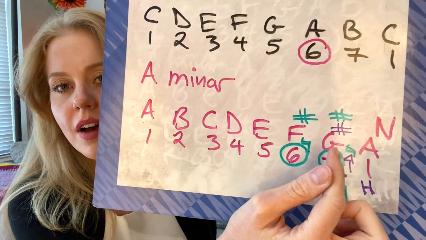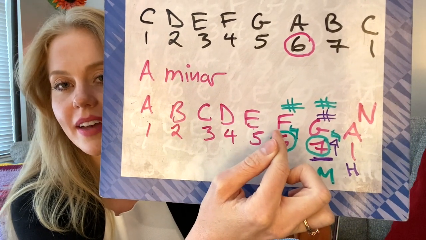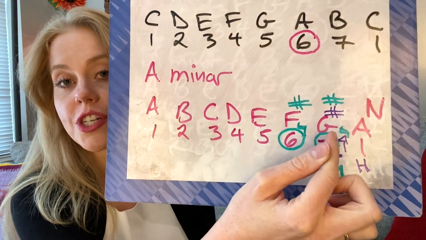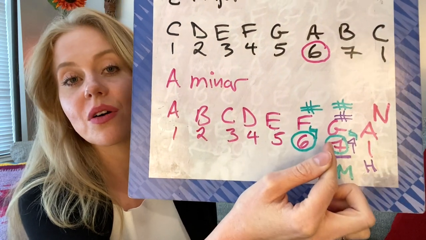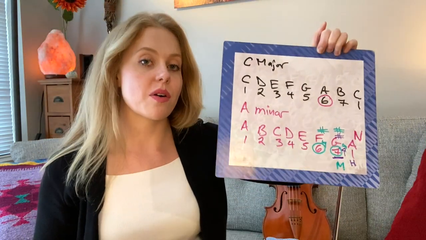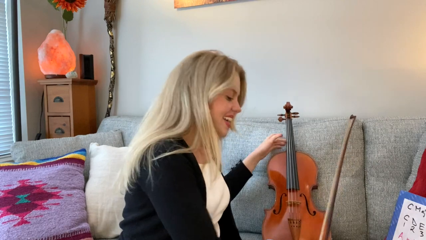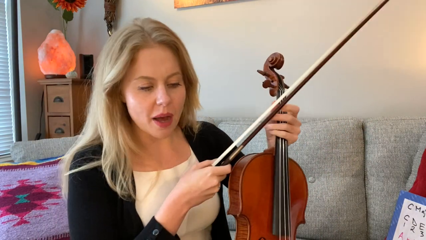And if we think of the interval now between our pink F natural and the G sharp, between F and G you have a whole step, but between F and G sharp you have a step and a half, which is a minor third. And that's very unusual sounding. So it's really cool. Let me pop this on. Okay, we're good to go. So there we go.